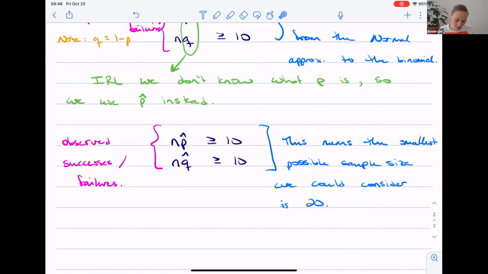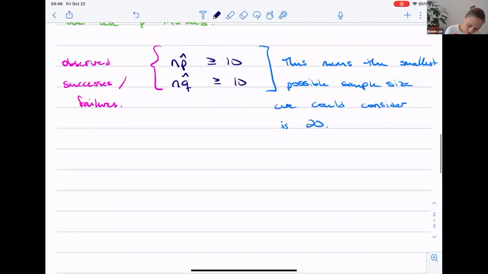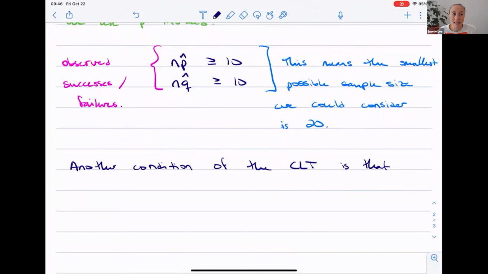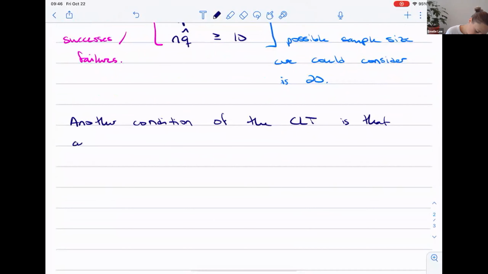Okay, and so another condition that we need to check for the central limit theorem to hold is that all observations must be independent of each other.